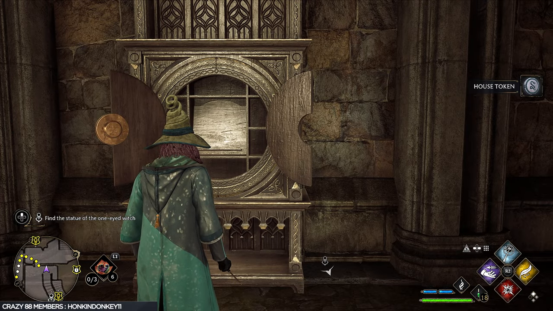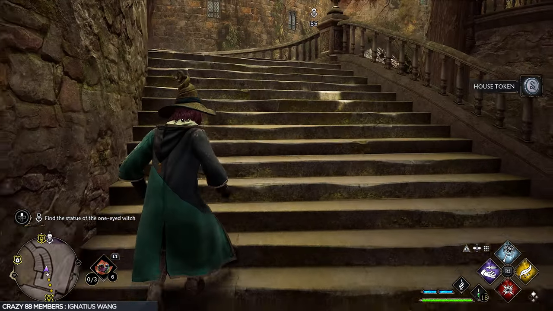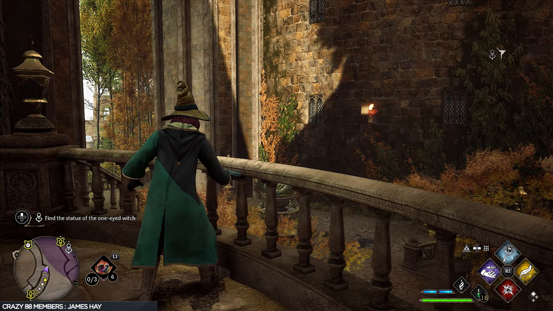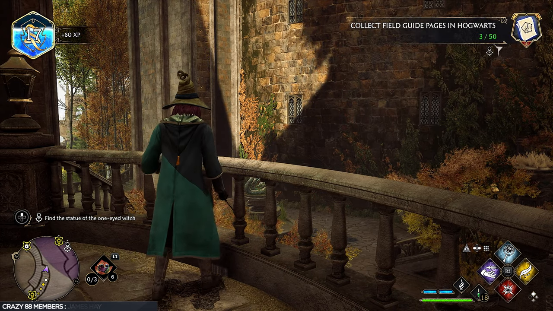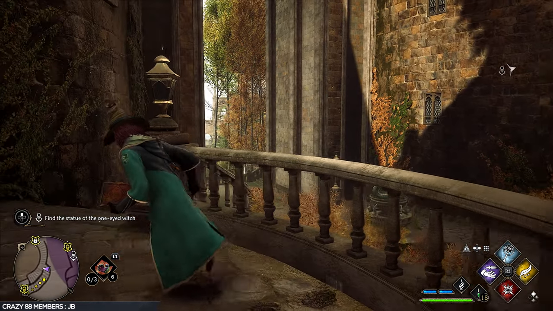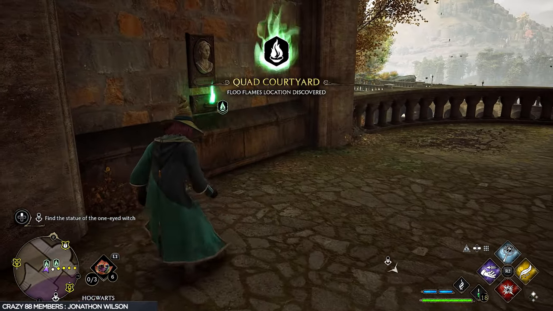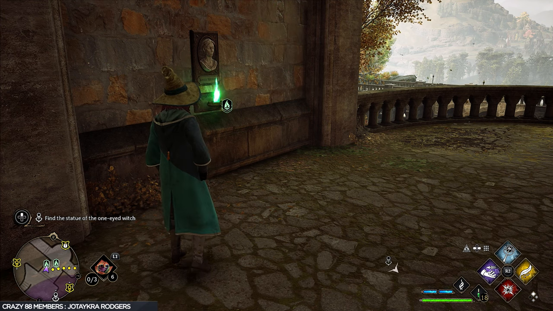Use Confringo to get the next page. Confringo. Accio. Activate the quad courtyard Floo Flame. Fast travel to the Great Hall.